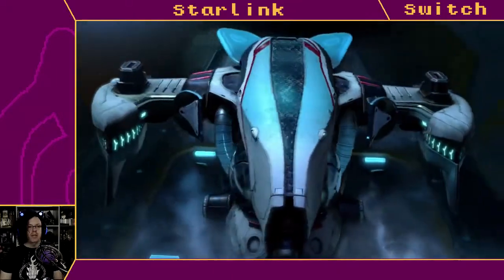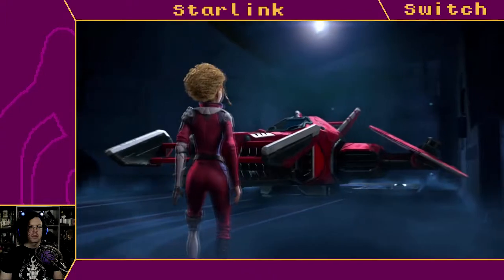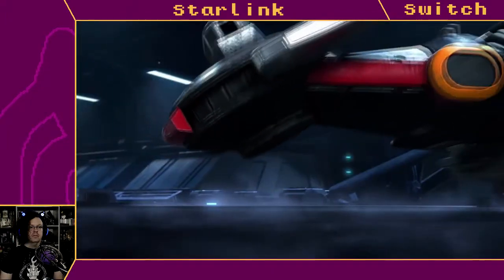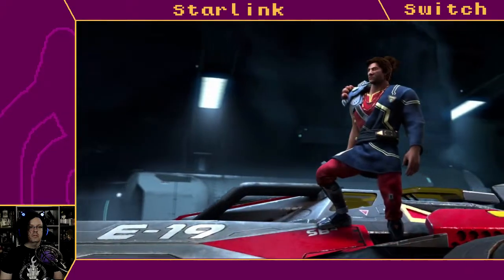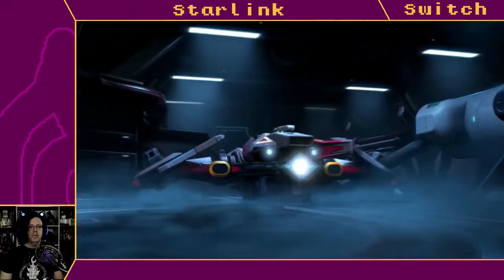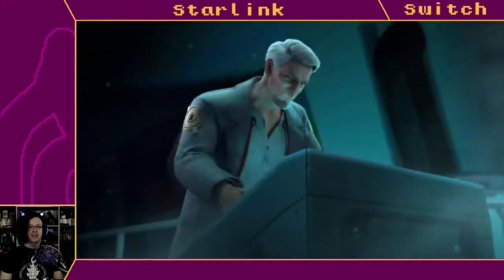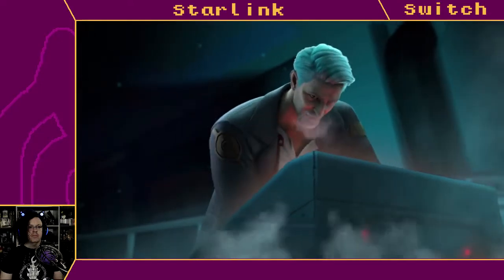Yeah, that's the one I didn't see a pack for, the one with the little hemispheres down the fork in the middle. It's on now, Manu. Maybe get in your ship before the airlock opens. That seems like a better idea. Warning, coolant cycle terminated. You think that's bad?